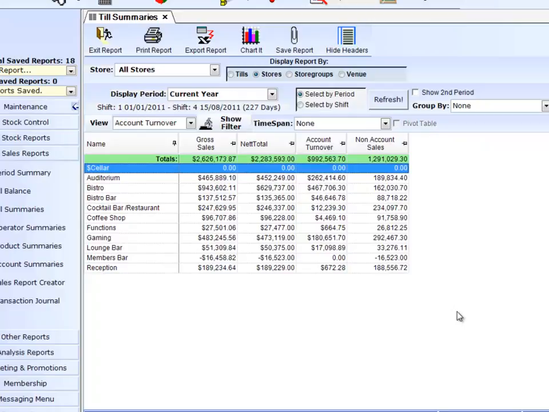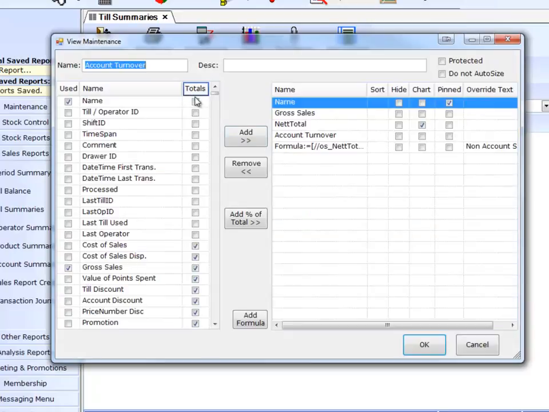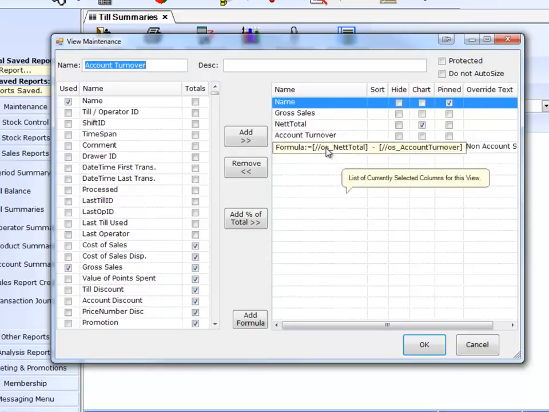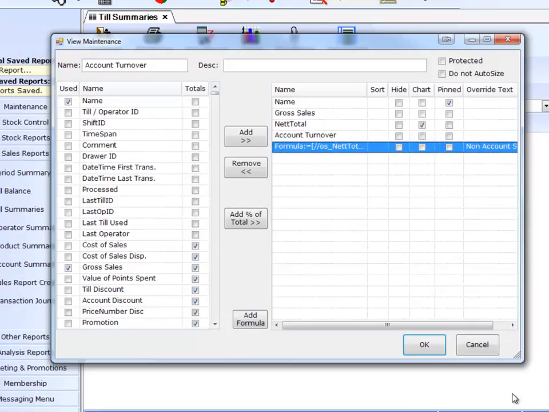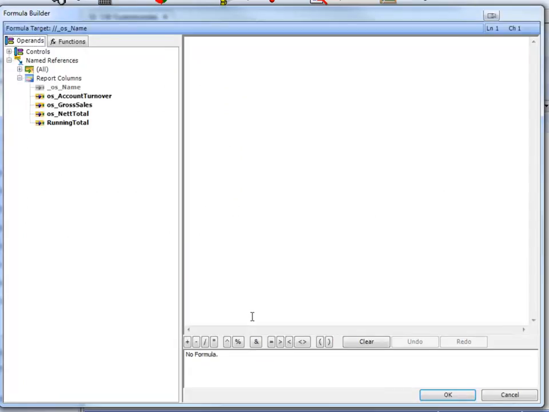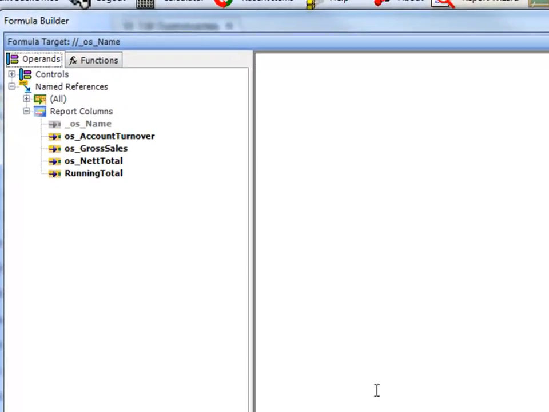Let's look at another few things we can do within formulas. If we go back into the view, if I wish to edit that formula, I can simply double click on that line and it will show me the formula that I have, and I can edit the formula from here. I can also add another formula to this report. This time, I want to use a special part of the formula system called running total.